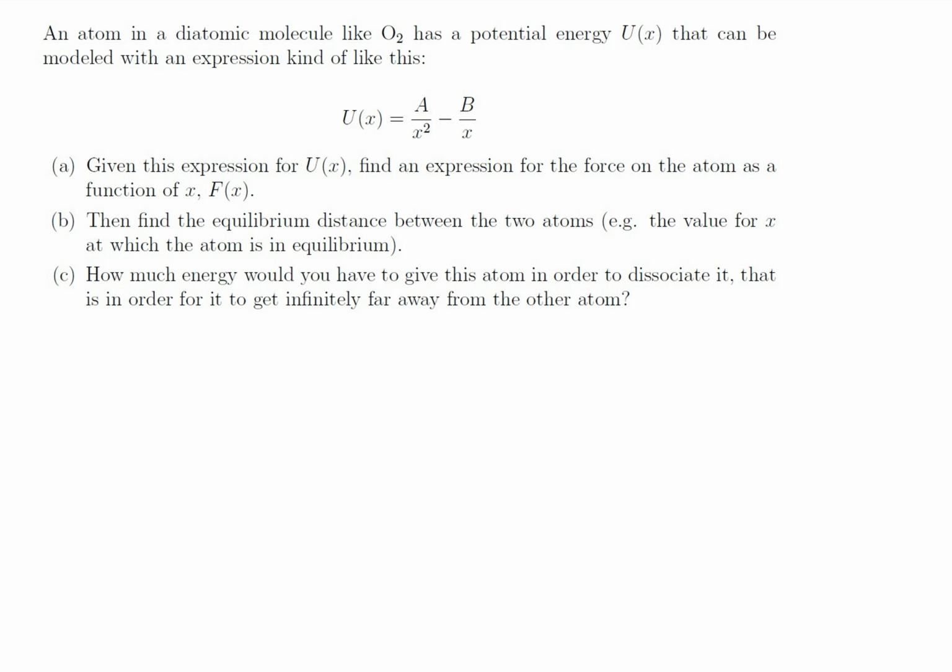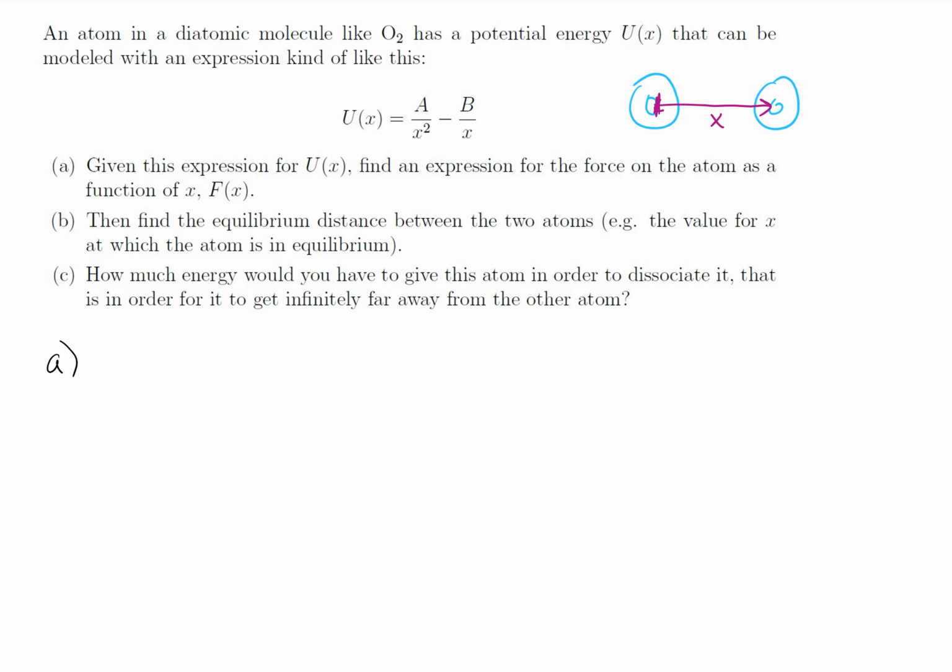So you could imagine, like, here's one oxygen, and here's the other oxygen, and this is the distance between them, x. And it might be easier for you to think about holding one oxygen atom fixed, and that we're thinking about the other oxygen atom and its position x. But really the potential energy refers to the potential energy held between the two of them.